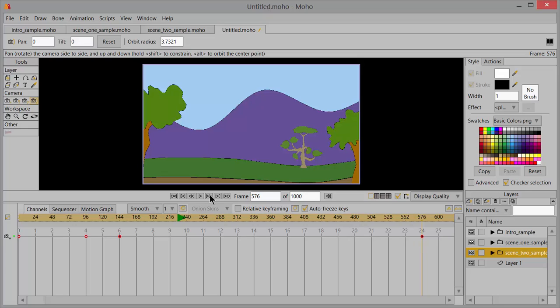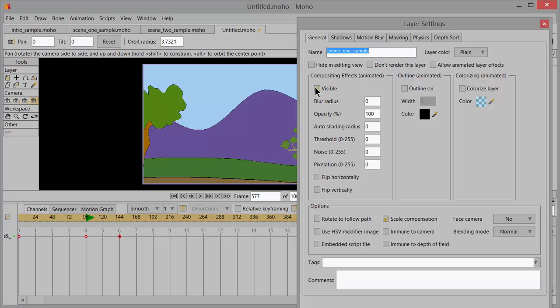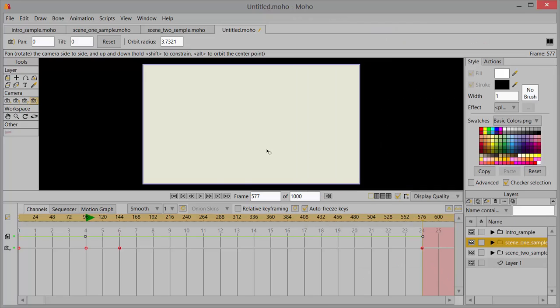So I'm going to actually just click one frame past that for the moment, and on Scene 1, I need to hide that entire package. Okay, and the reason why you're not seeing Scene 2 yet is because it was being affected by that camera. So I need to get that straightened out too.